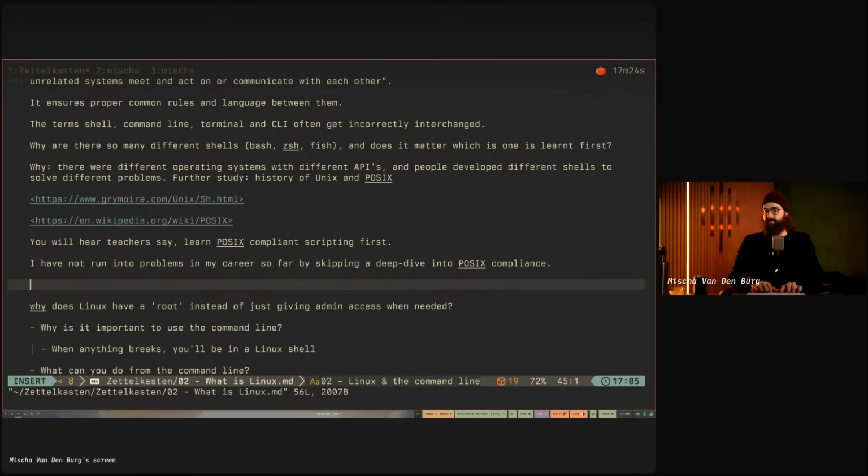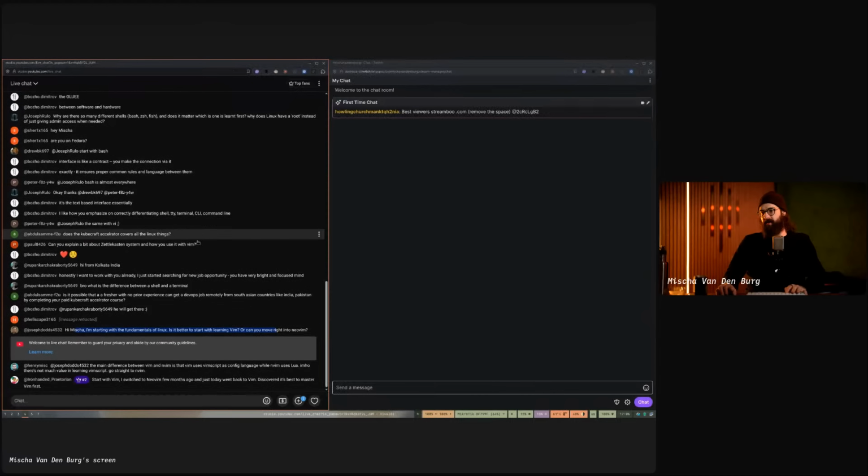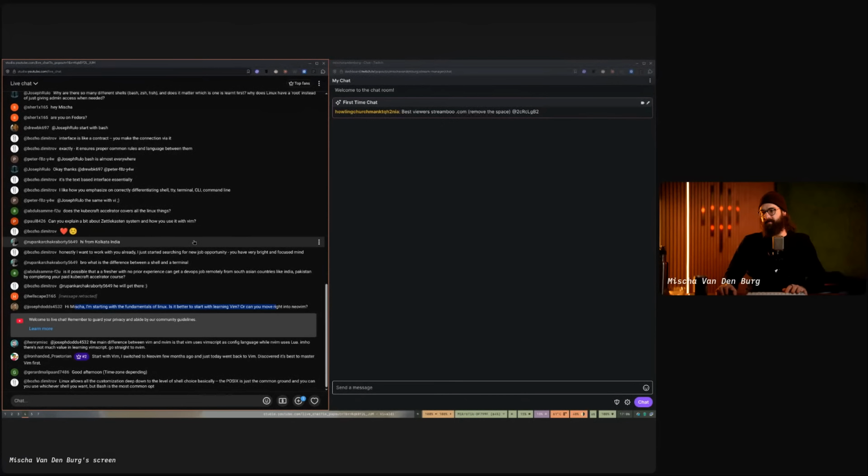What I will say is the shell you should learn is bash. Okay, bash. When I'm running this on a Linux machine, everything you see here is running on Linux. Does anyone here know how you can show the name of your current shell? Does anyone in the chat know? How do I figure out what my shell is?